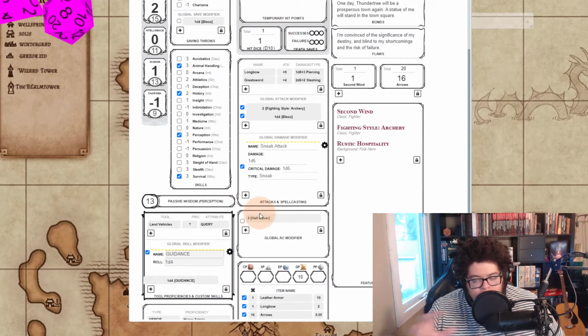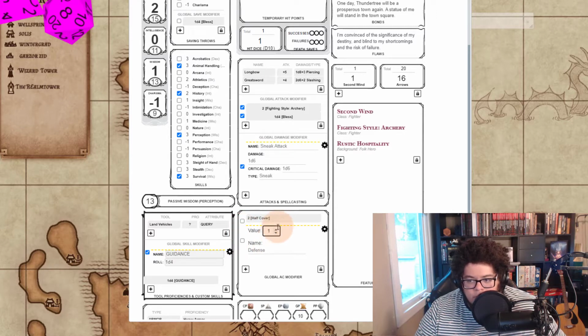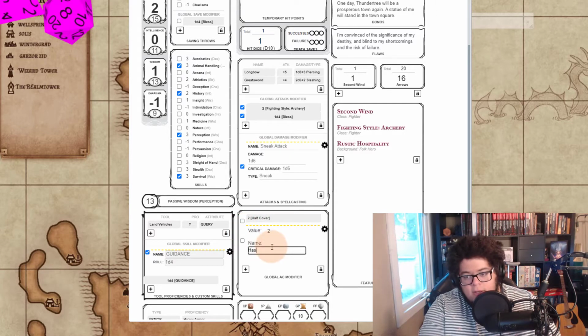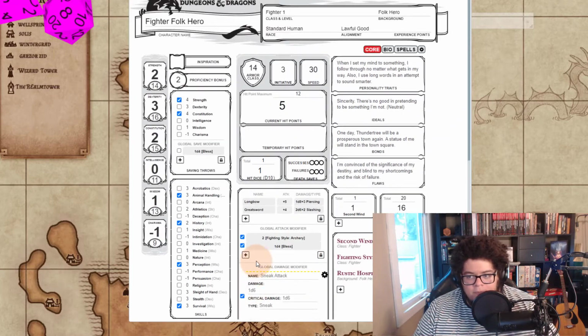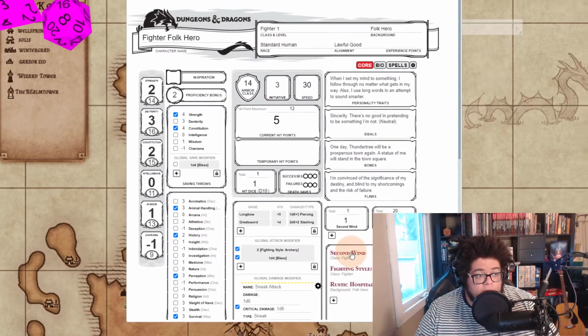So you can set this up in advance. Think about all the spells and effects that your team has. Let's say they have haste, for example. Haste is another spell that adds 2 to your AC. So I can just add in haste. And boom, now that's set up. And now I just have to check this box next time I'm hasted, right? So that's pretty cool. Anyway, those are global modifiers, so those are really, really cool.